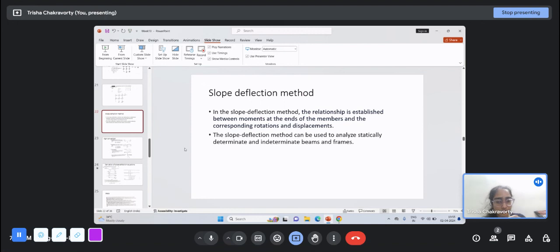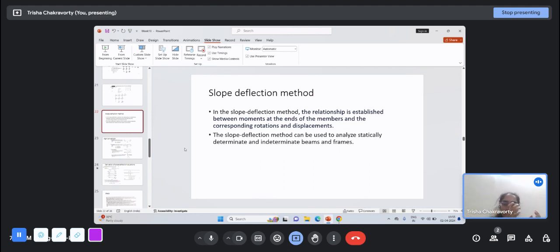Those are the number of unknowns that we have to solve, and each span between each two supports we take as fixed. So we find out the fixed end moments due to the given loading on the beam. For that, some formulas have to be remembered, and then we have just two slope deflection equations to be remembered for a fixed span, MAB and MBA. Those two expressions we have to remember. They depend on the fixed end moments at AB and BA due to the given loading, and they depend on theta A, theta B, and the relative deflection between the two. So we write those down.